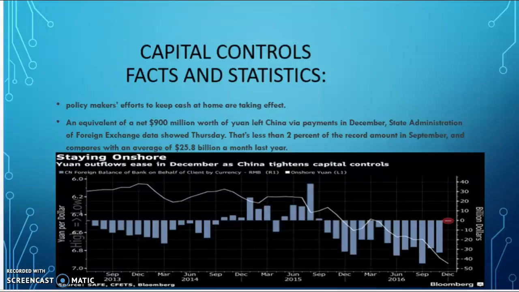When controls include taxes, funds raised are sometimes siphoned off by corrupt government officials for their personal use. Not only this, but last year the yuan slid by the most in more than 2 decades against the dollar, and China's foreign reserves fell near the psychologically relevant 3 trillion level. Moves that prompted regulators to escalate their actions. The equivalent of net 309.4 billion left China via yuan payments in 2016, the biggest annual amount in data going back to 2010.